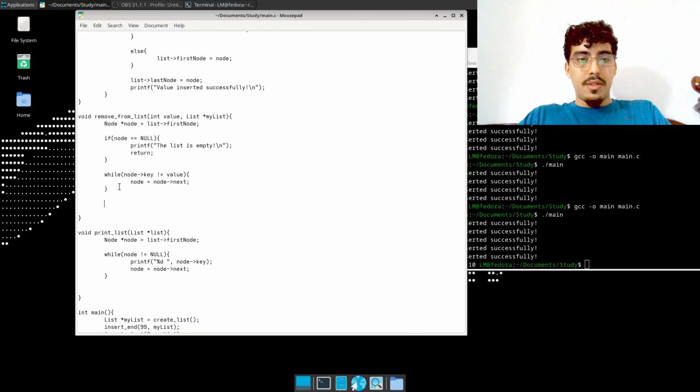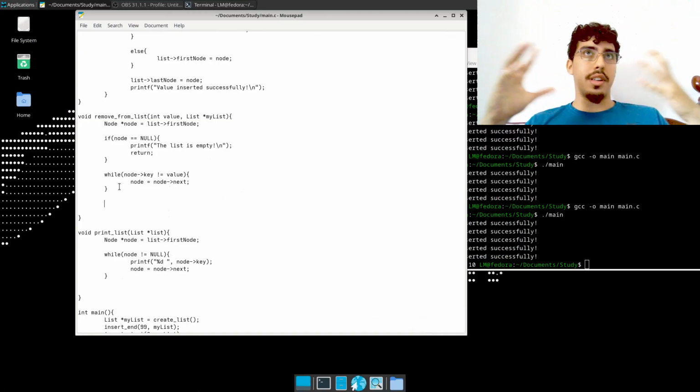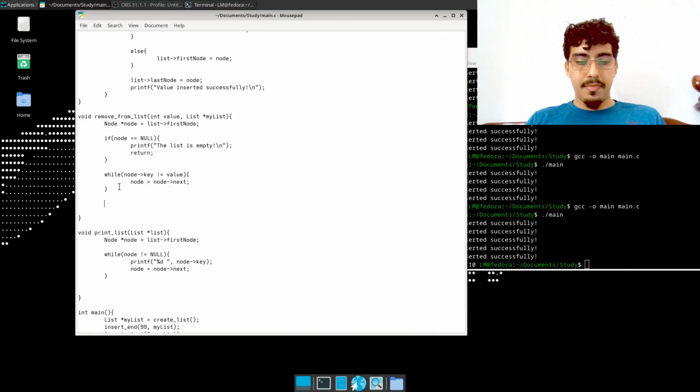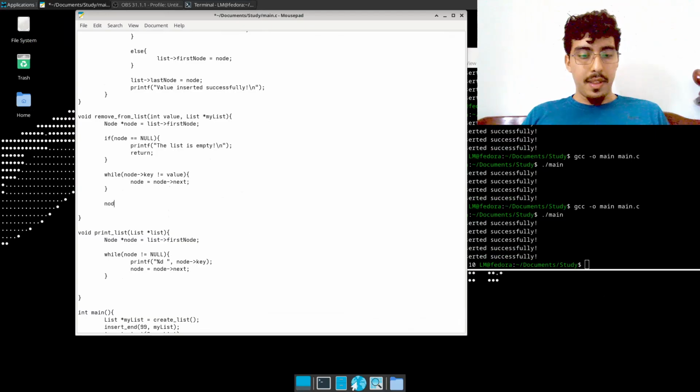So let's say that we already have the node. In this case we are in the node we want to remove. So what are the steps we want to take? The thing will be just like this.